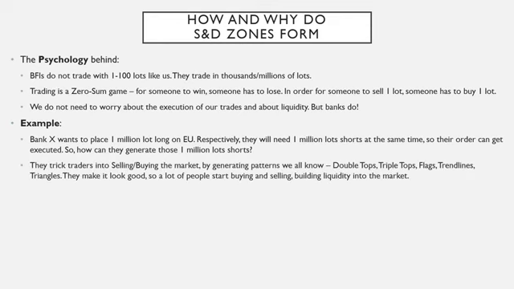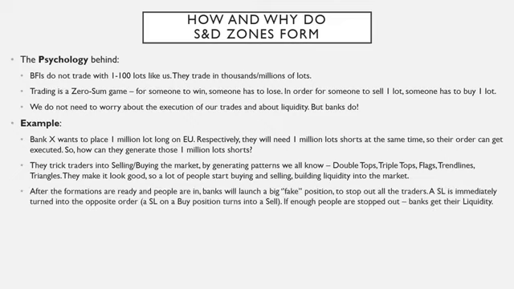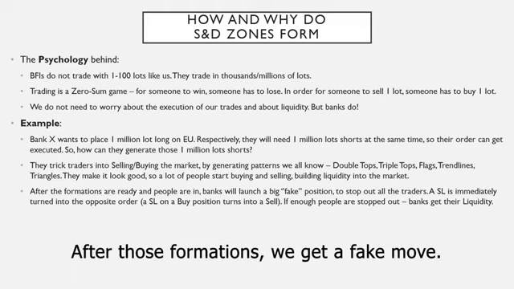Double tops, triple tops, flags, trend lines, head and shoulders, triangles, pennants, all of this stuff. And they make it look really good so that a lot of people start buying and selling, and they build liquidity in the market. However, the bad thing is that after those formations are ready and people are in, banks will usually launch a big fake position. And what this fake position does is it stops out all the traders.